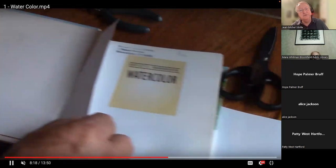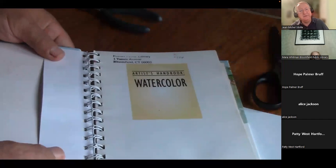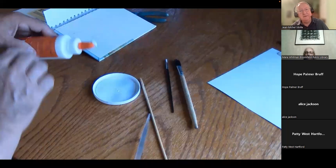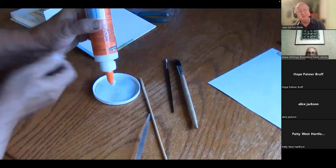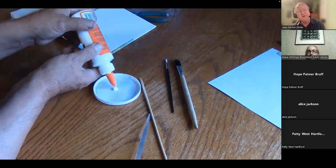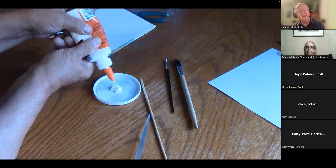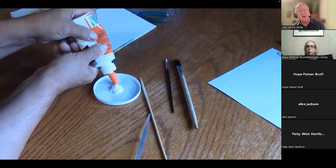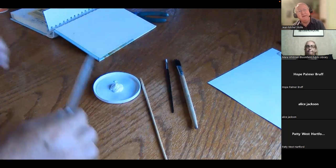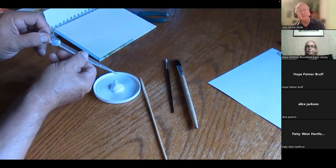So now I'm just ready to paste this cardboard against the cover, and we'll be done. So I've shown this part in previous workshops. The glue that I'm using is an acid-free glue. It's an Elmer's acid-free. So I'm adding just a few drops of water to dilute the glue a little bit, which will make it easier to apply to the book. I'll use it almost like a paint. That's why I have a couple of paint brushes.